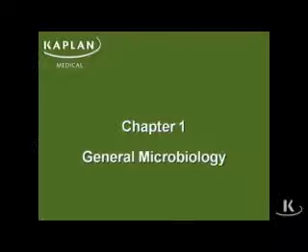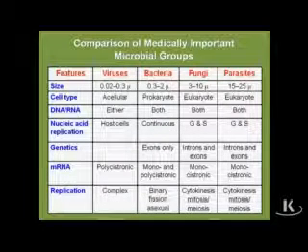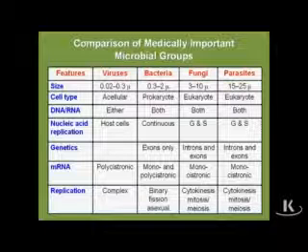All right. So the first thing we're going to do is look at Chapter 1, which is the General Microbiology chapter, and really focus on some of the introductory information that is testable for the USMLE. Now, the first thing that you see is basically comparing the different types of pathogens that you're going to encounter in practice and that are going to be testable on the USMLE Step 1. We're going to be covering all of these different groups. So, again, this isn't what I would call super high-yield information, but I'll just go over some of the salient points for you, and then we'll move on from there.